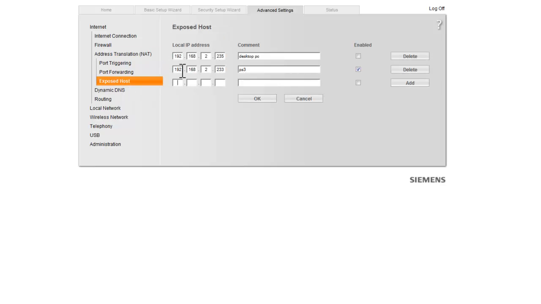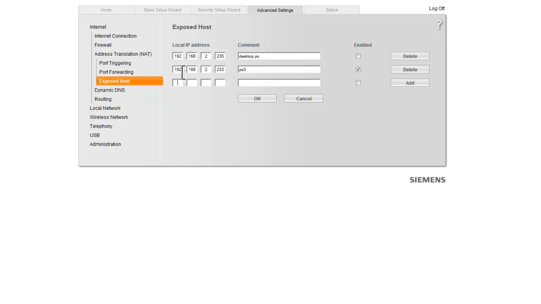Now, notice how I have two IP addresses here already. It's not safe or a smart idea to set up your desktop PC as an exposed host. That was purely for trial purposes. Please, if you're stupid enough to do this, and stupid enough to buy Norton, please, please, please, you are going to end up paying a lot more in the future for repairs, so don't be stupid enough to set up your desktop computer as an exposed host. Your PS3 should be fine because, well, there isn't much you can hack in a PS3.